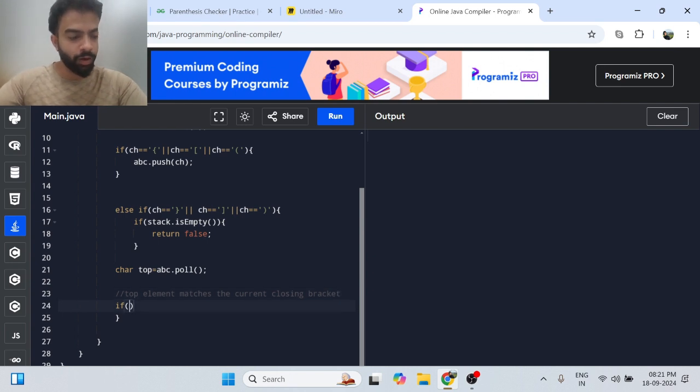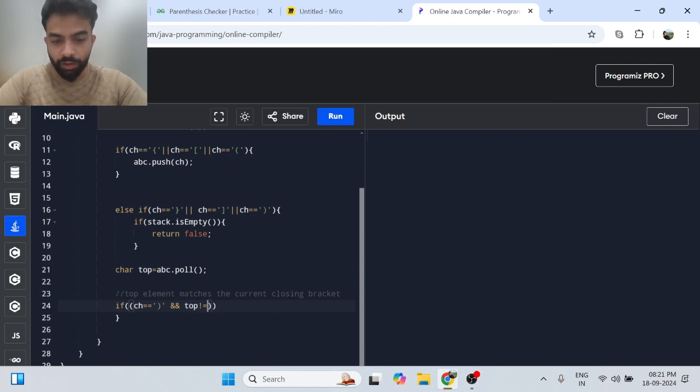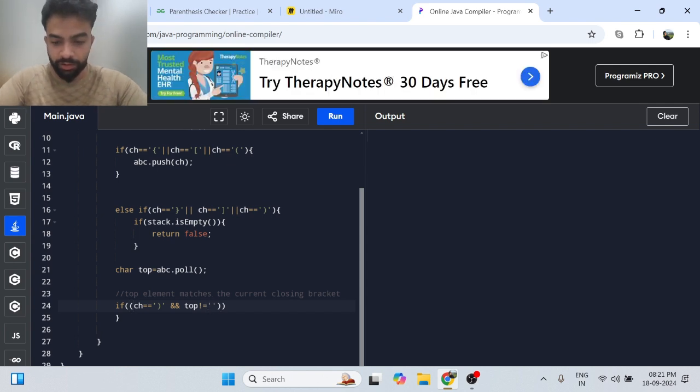So I have an if, and in this if I'll be checking multiple if clauses. ch is equals to, the first condition is whether it's a closing first bracket. When it's a closing first bracket, what else do I have to check? With this, I have to check that my top is not equals to an opening first bracket. I have to be very careful while closing these statements. With this I have to write or.